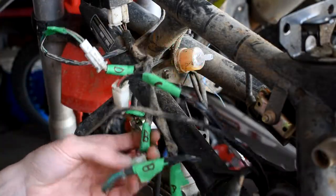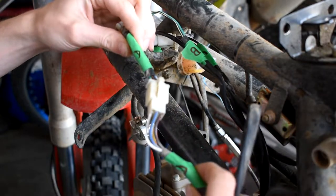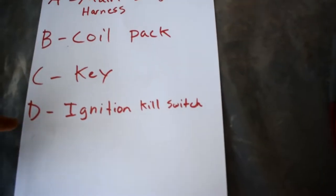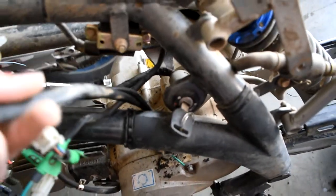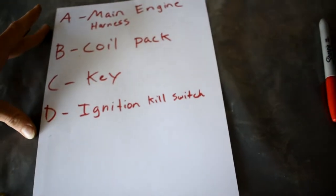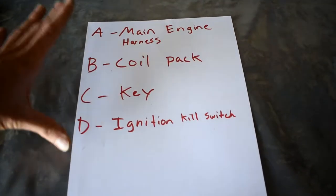And just like that, we've got our whole harness labeled. There's letters and numbers everywhere — but it's very simple. Here's an A-to-A connection, so when it's apart I know without guessing: A plugs into A. I've made a simple reference guide — A is the main engine harness, B is the coil pack, C is the key, D is the ignition kill switch. How do I know what is what? A is the main harness because I grab A and follow it down into the engine. B goes to that coil igniter pack which runs down to the spark plug. C follows to the key. D follows up to my handlebar kill switch. I'm doing this because if I do an engine swap, I can look at the harness and know what was going where originally to splice into for new plugs or repinning. This will be really handy for an engine swap. Now we're going to go ahead and take these Chinese clips and see if we can take them apart without breaking any of them, which should be possible, though they're all fairly burnt.